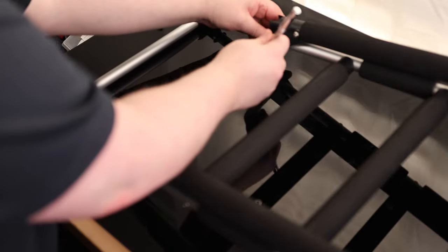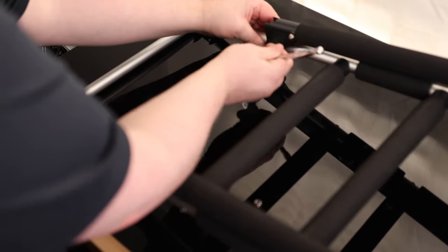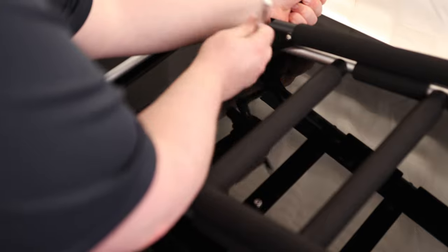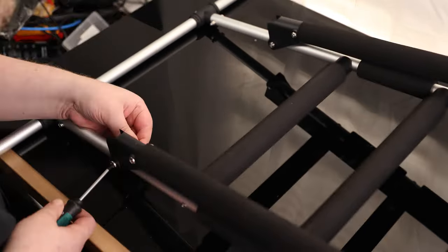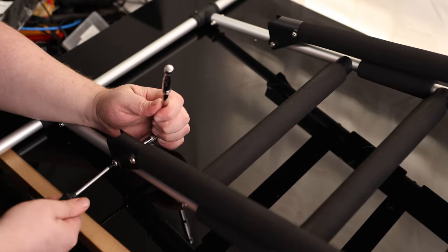And again, we don't want to make this too tight. We don't want to crush this pipe. And that is a nylon lock nut, so we just get it kind of on there, and then we stop. So right there is good. And we'll do the same thing on this side.